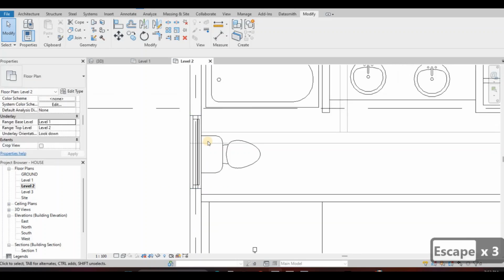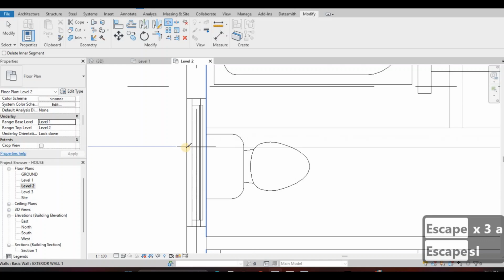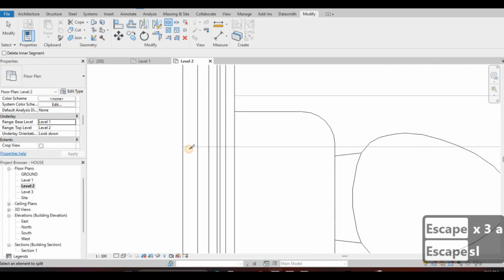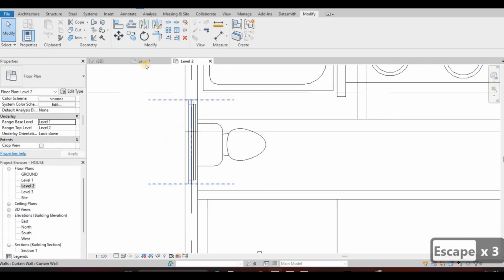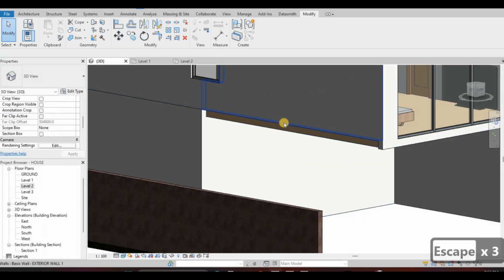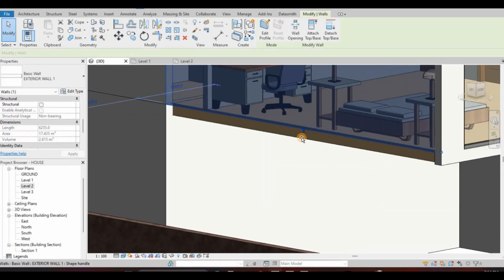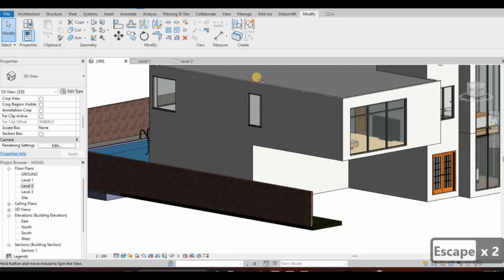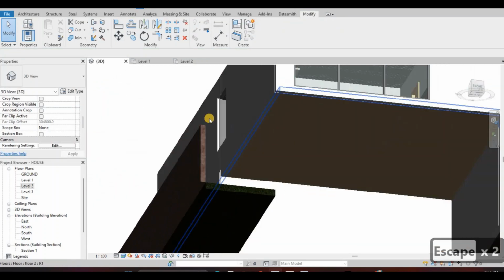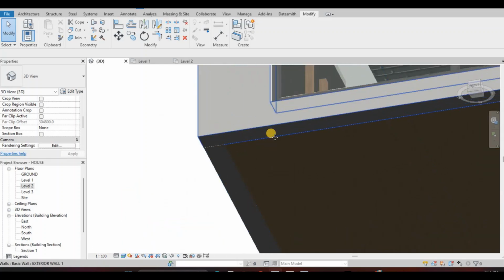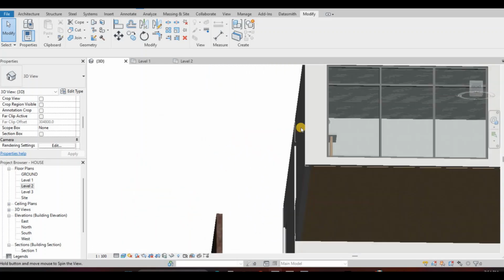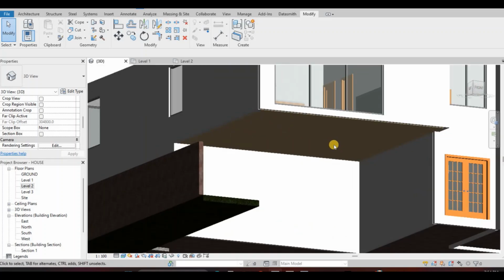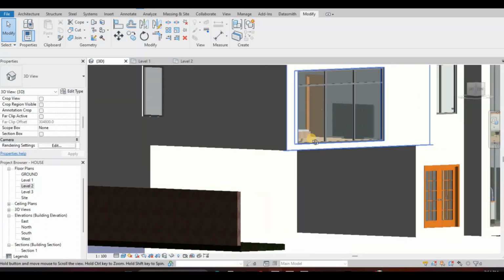So what you need to do is SL, split element, and then we need to delete it, slice it from there, go to 3D, and you'll be able to pull this one down. So now nothing is overlapping and everything is connected all together. So that's fine right there. I like the way that looks.